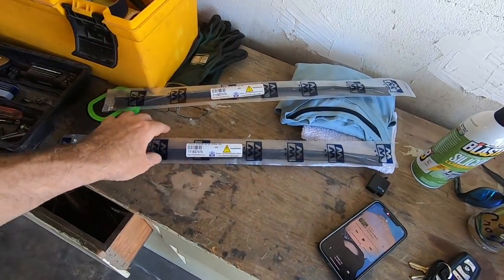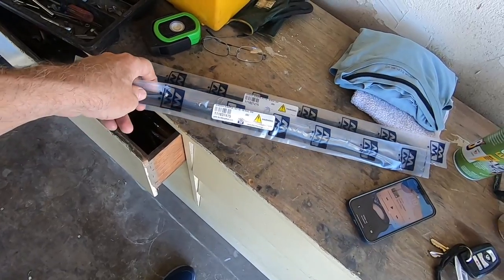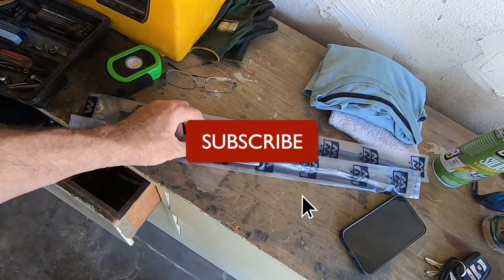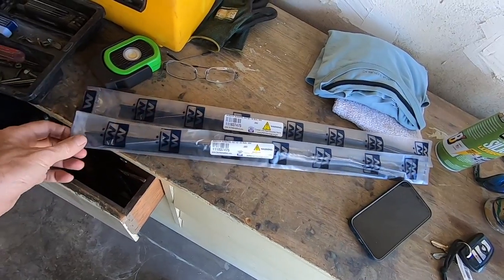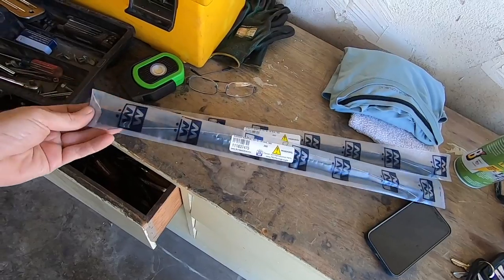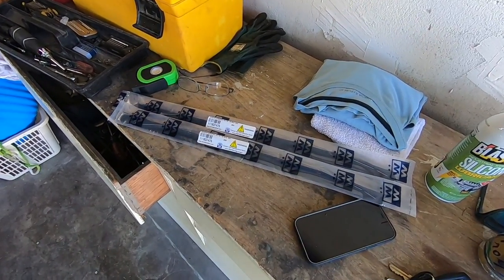Hey guys, so these are the new inner sweeps that I got from Predicament last time, because the metal part on the ones that I got from JBugs was too wide from the Brazilian kit. So hopefully these will work. So let's take one of these out of the package and put it in the driver's side and get ready to put that window back in.